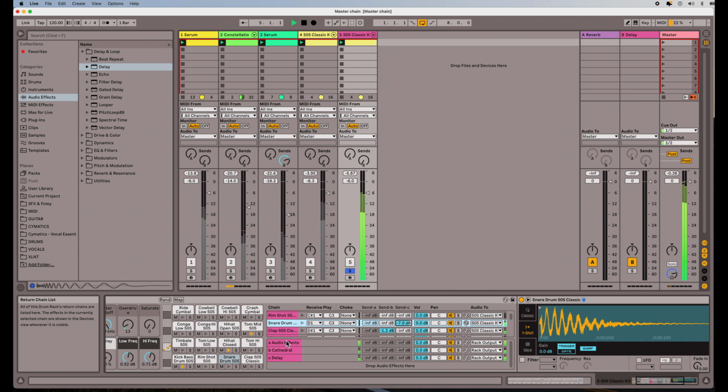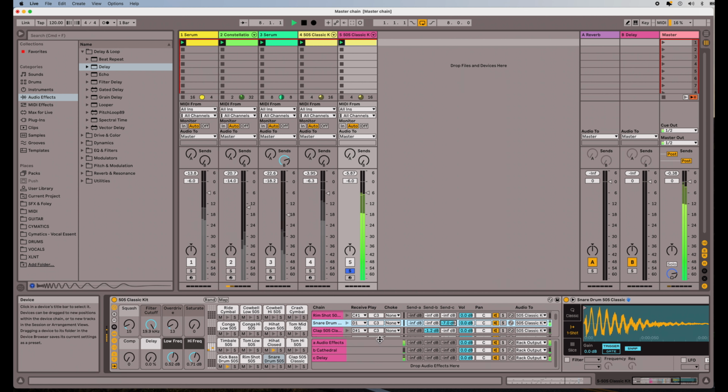So that's how you put these effects with the send and returns on the drum rack. So let's compare that to what we had before. I probably did a little more editing on this one as far as the mix, but it's close.